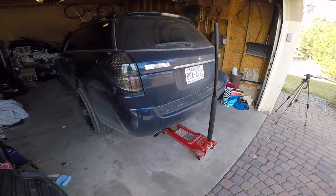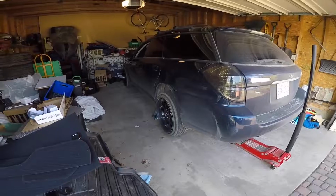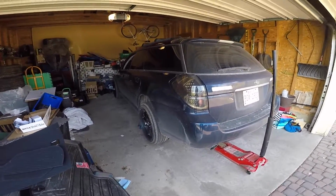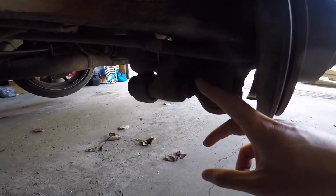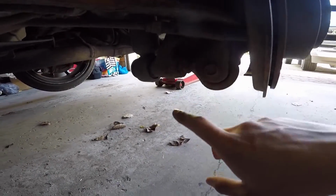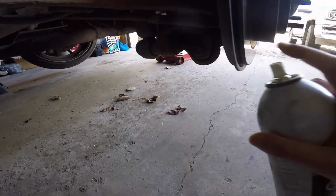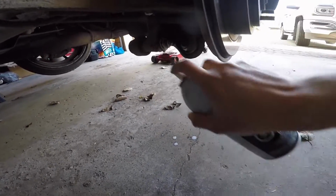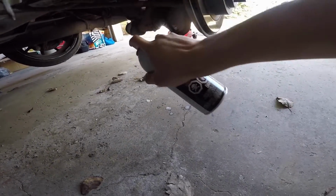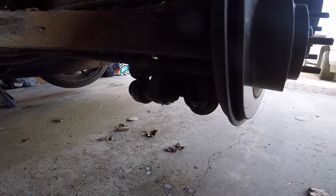We're up on 2 jack stands, one on either side now. Take off the rear wheels on either side. It's kind of tough to tell right now, but this is a 19mm nut and a 19mm bolt. This is for the lower strut mount. Just take some penetrating fluid and spray those down while we take off the other wheel, just so we don't strip anything. It comes off a little bit better.